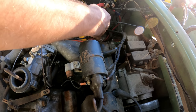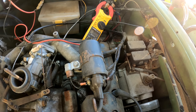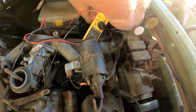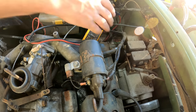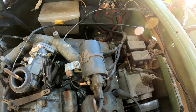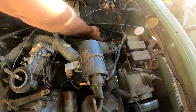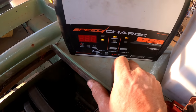I almost forgot to show you guys. Let's see if I can get this thing to stay where you can see it. I disconnected that battery, put a voltmeter on here, and I get 11.6 volts, 11.7. So, let's put it on a charger overnight and see if we can't revive this thing. I'm still not super hopeful, but at least the charger will try now. Yeah, it's saying 11.6. I'm gonna call that a power sport standard.